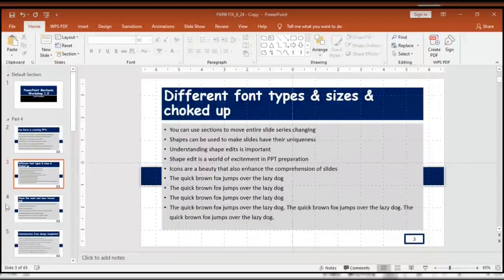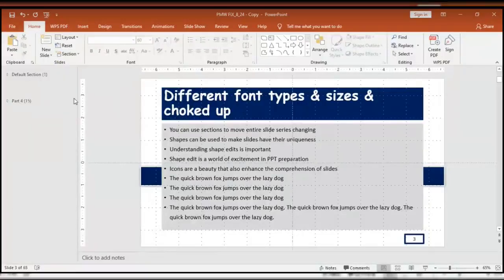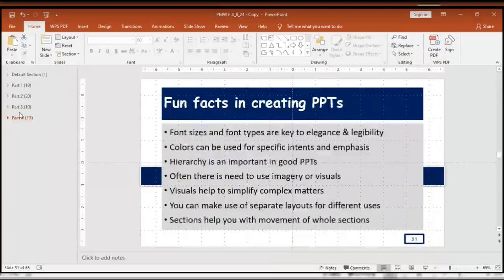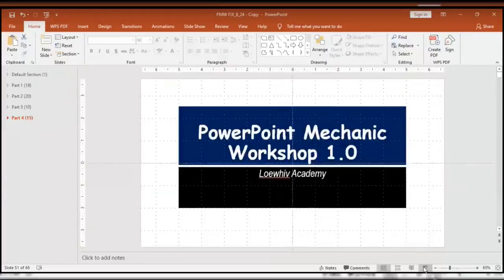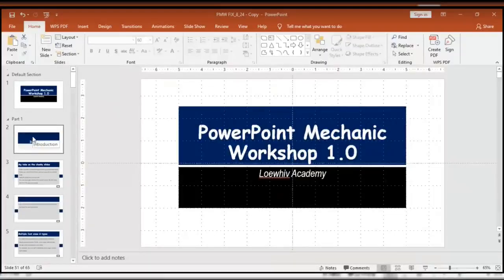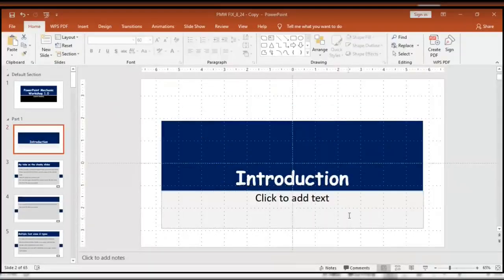So if I come back again here and I say, okay, go to slide, collapse them, take back 4 to the back, and then go to slide 2, slide 1, slide 2. Let us say collapse, expand. Then you now see that back again, our slide 2 is introduction slide.